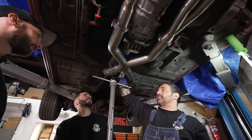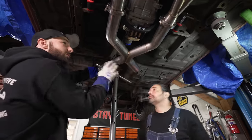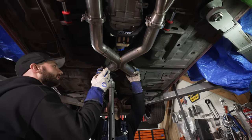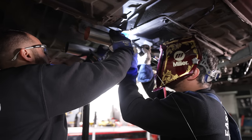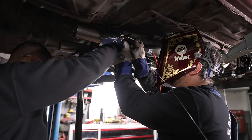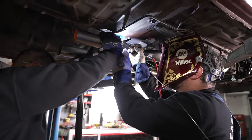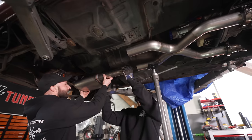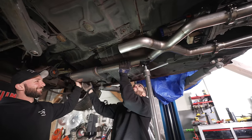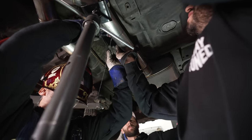Level it, get it to the height we want it, and then I'll tack it at the V-bands. What's the height you want it? Not hitting the floor is the ideal height. Got it? Of course. Just hold that very end. Okay. Just the very end. Just the tip. All right. Kick it down.